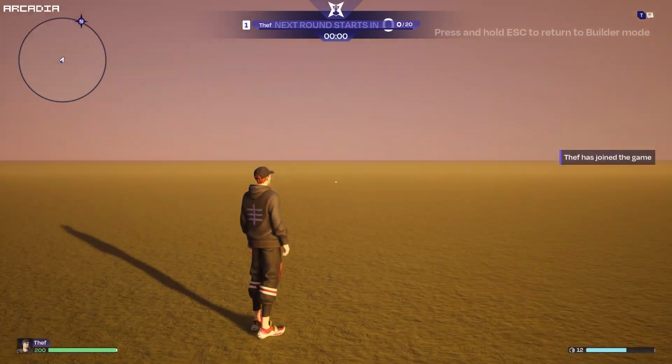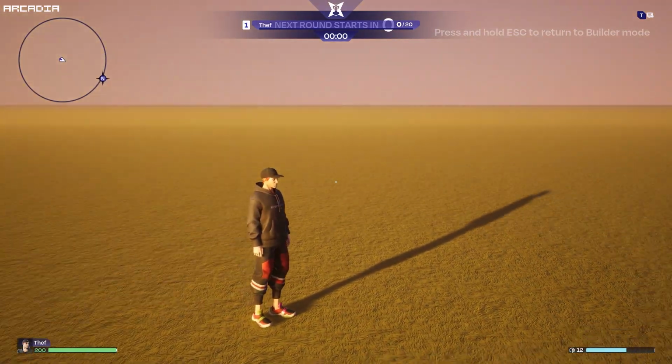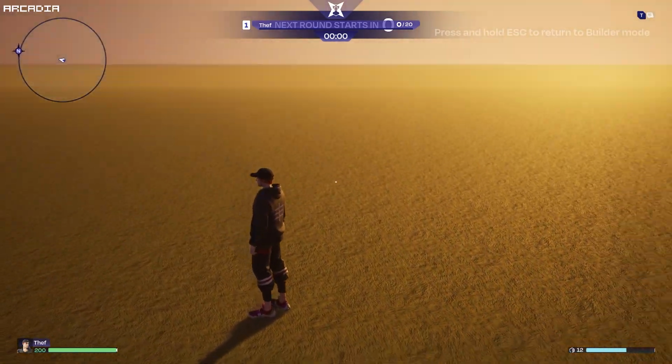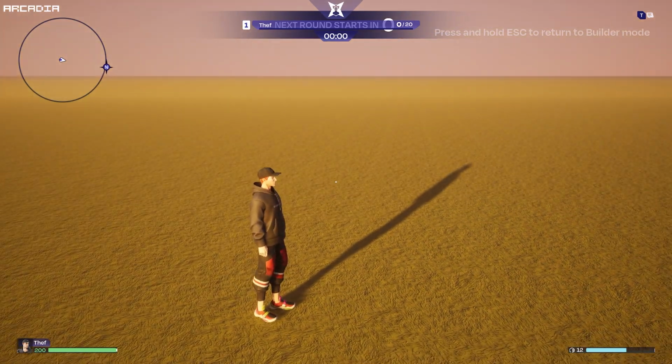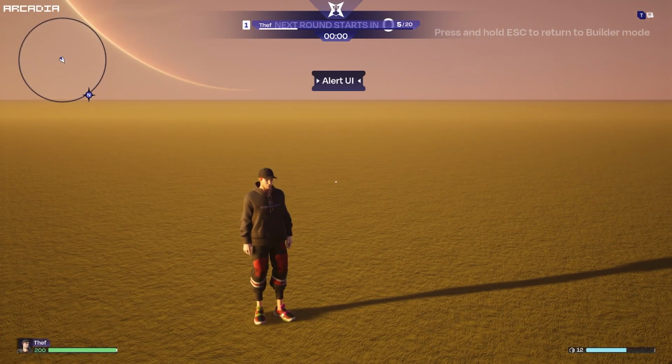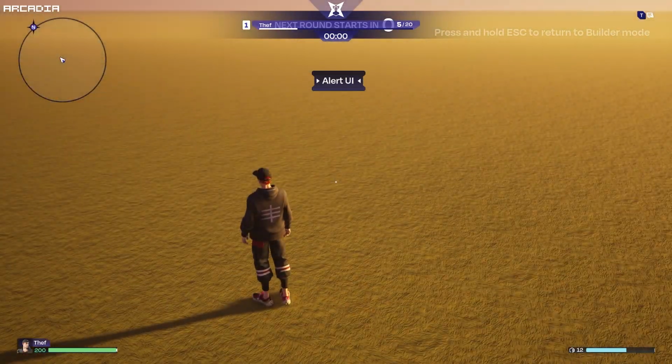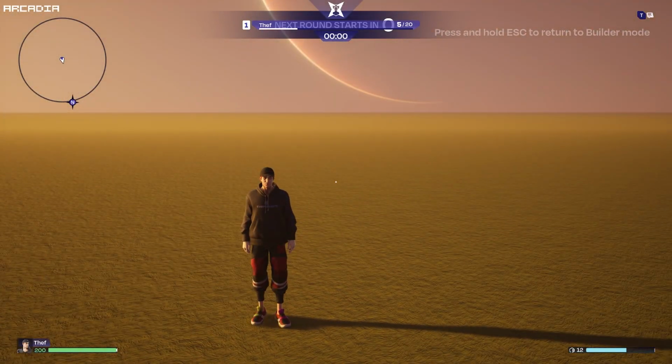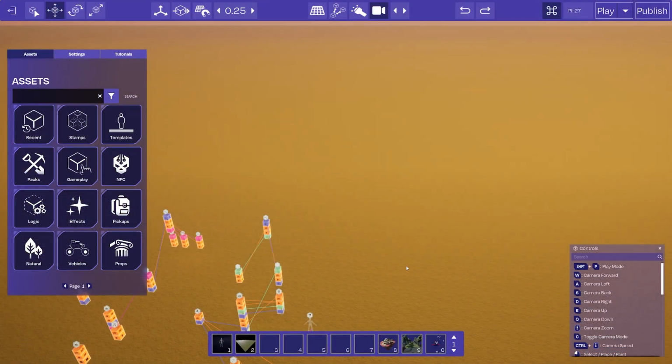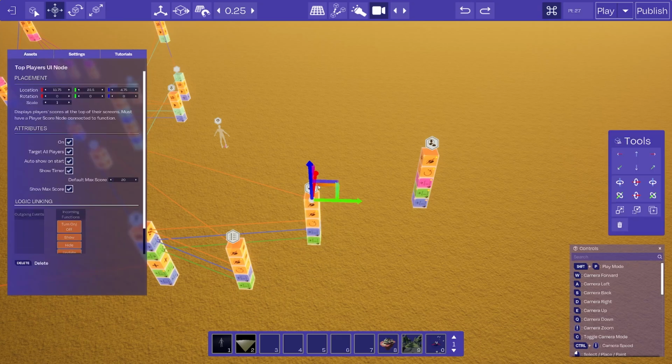As you can see here, the scoreboard is at the top of the screen and is counting up with the player's score. You have the option to show a timer with this UI node, as well as a max score.